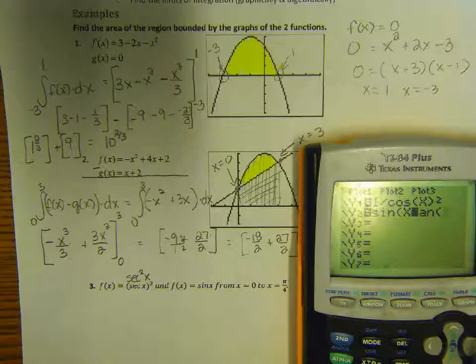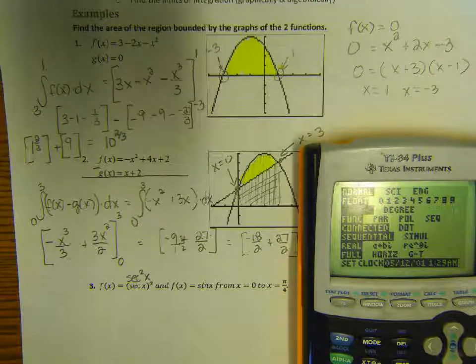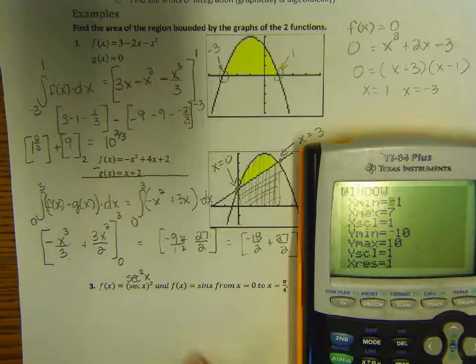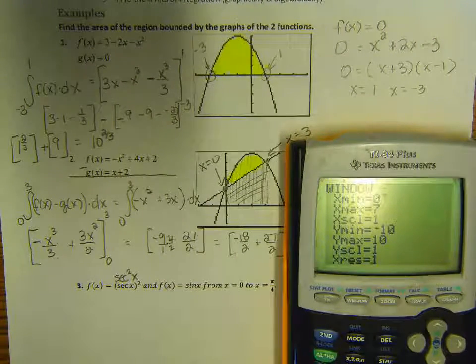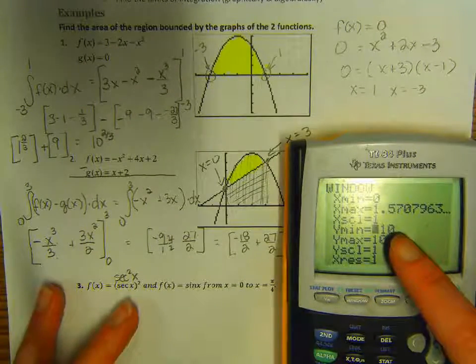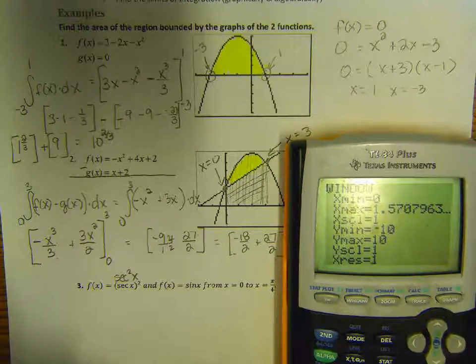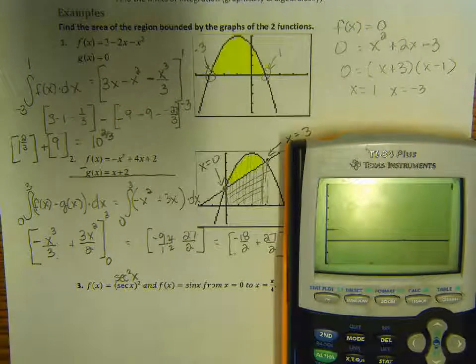I know we were doing degree stuff earlier on, so when I'm picking a window, I'm going to just go 0. I'll go a little bit beyond. You want me to do pi halves? Sure. I'm not going to make this very big because sine goes to 1. So I'm going to do like, it might even be too big.